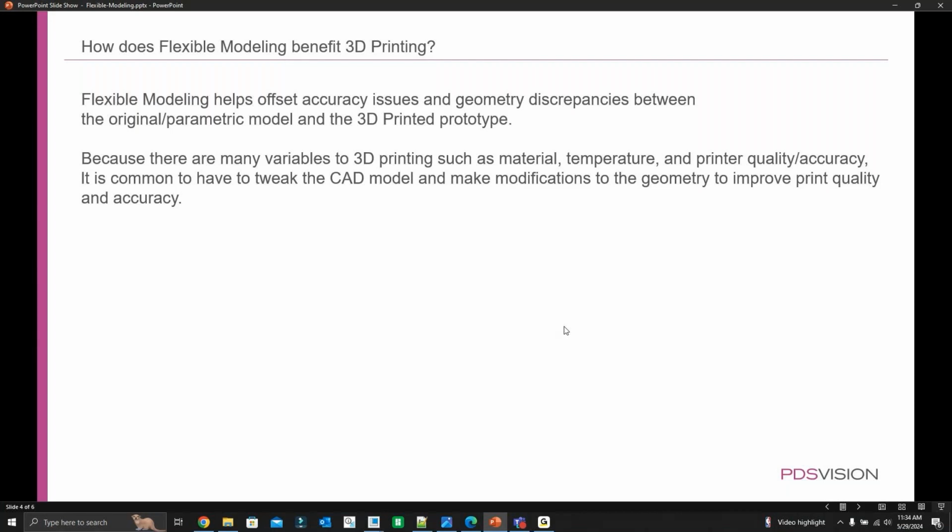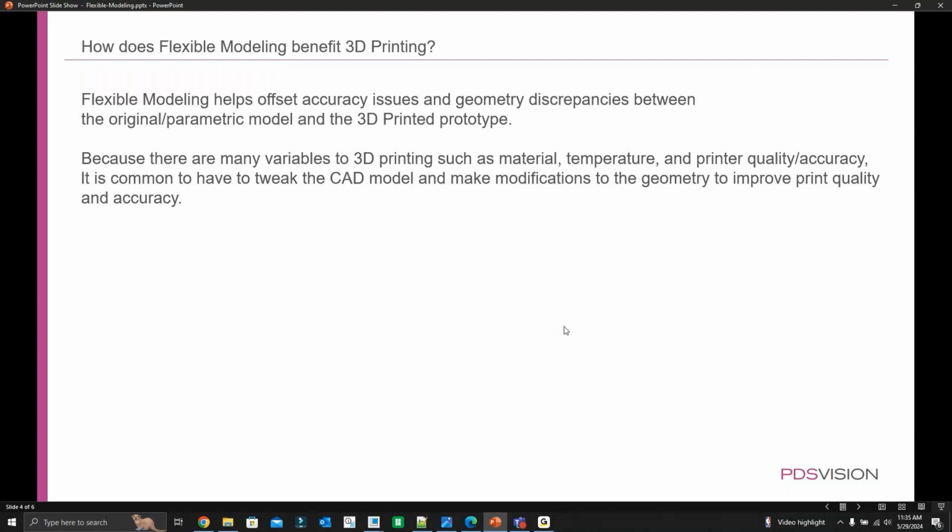And the reason why we have to modify those things is because we know that for 3D printing, there are so many variables that you have to consider, and they can also change the part. So you can have a part where the tolerances are all locked in, its design intent is locked in, everything is the right size, but you go to print it on your printer and you measure the hole size, for example, and you're like, hey, this is off. And the reason why that's off is because of printing in different materials and temperatures. Some printers are better than others, so the quality is better, right?